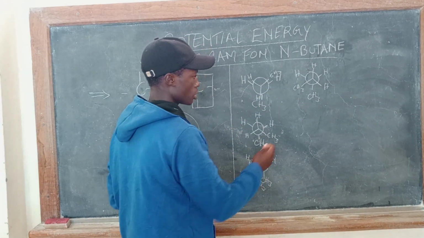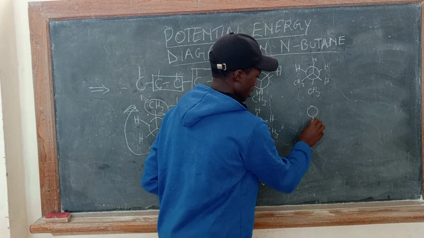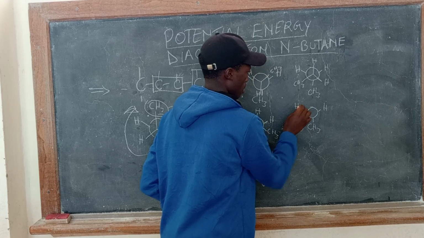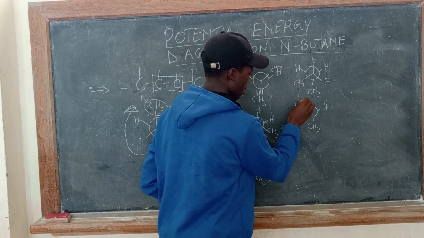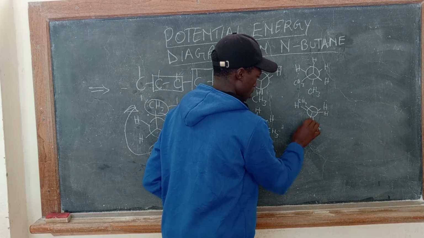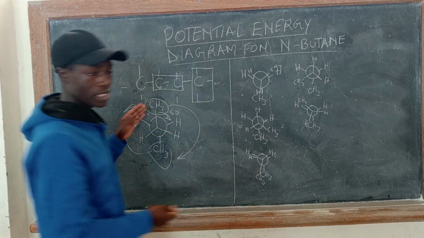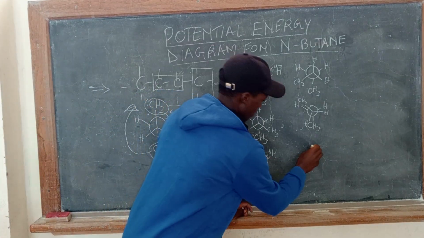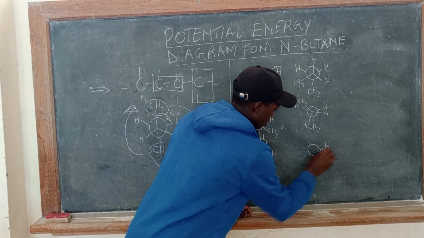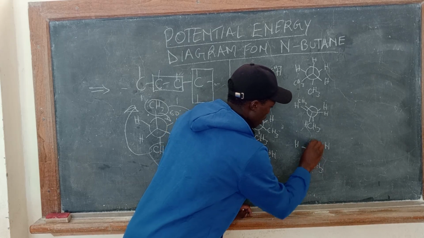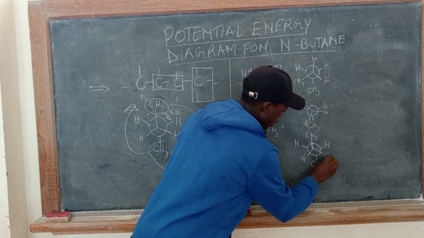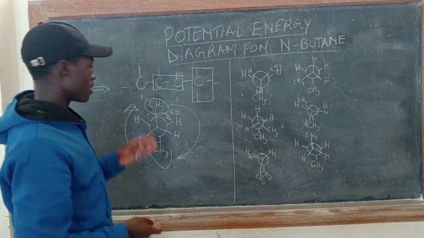So we still continue the rotation. So we get it again. Then now the methyl comes here. Yeah. Then now you see we're almost here. So we rotate one more time. This one is constant, bonded to hydrogen atoms. Then now our methyl comes here. Hydrogen here, hydrogen here. Now you see we have the same structure just like the one we started with.